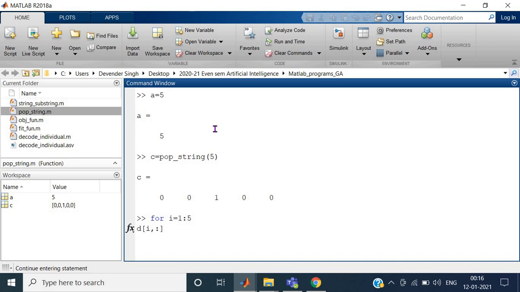Okay, so ith row and all columns will be generated like this, di, and then you have pop string, and let's say I am generating for a string length, let me keep it small so that we can easily see it. So that is pop string 7-bit long, and di is generated.